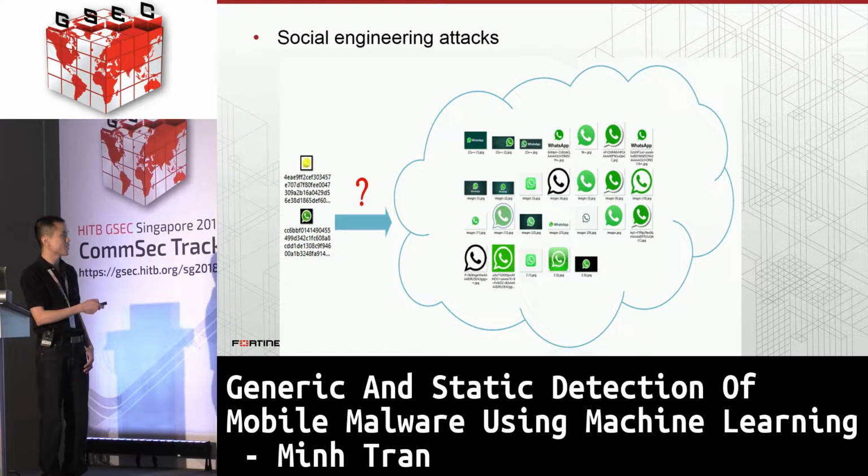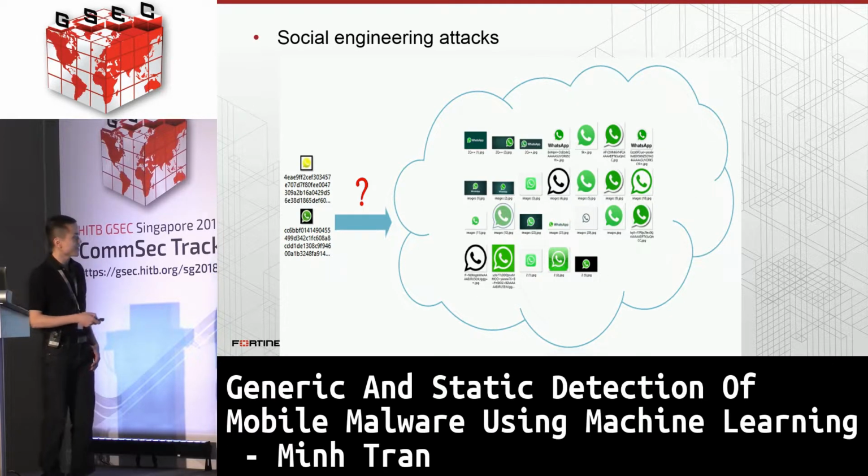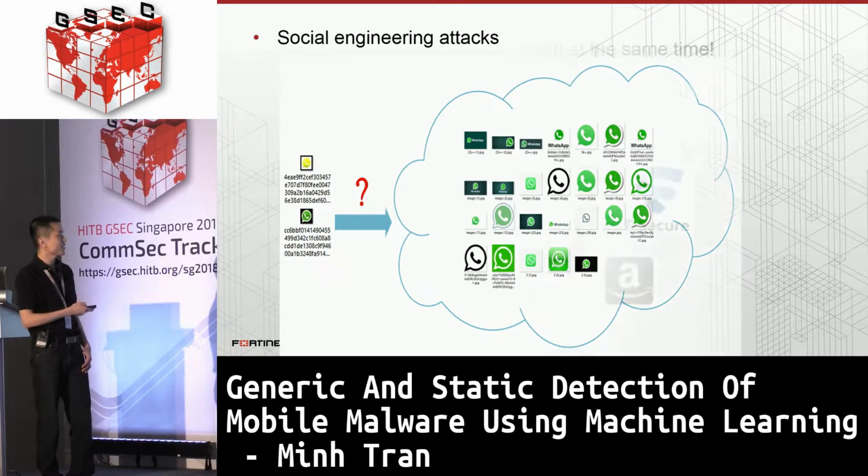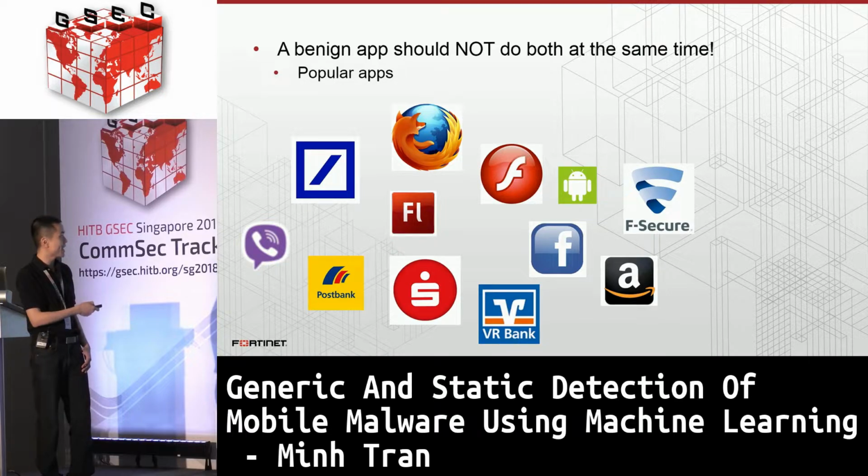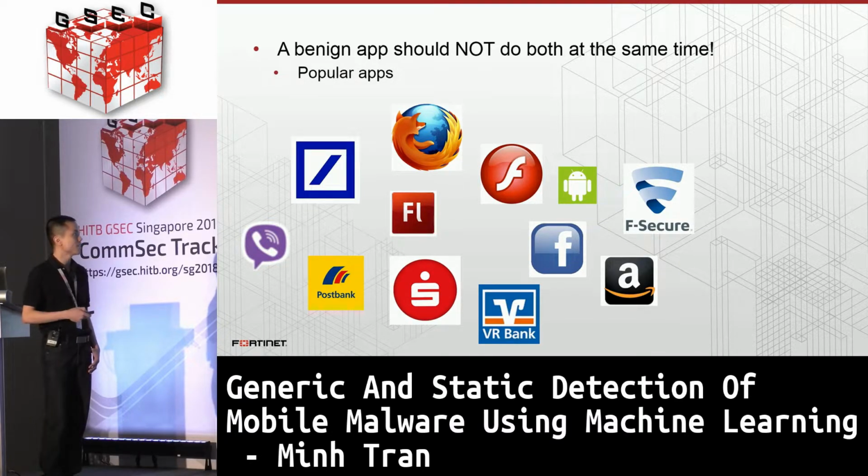If you are a truly legit app, you just have the normal name, or if you are an obfuscated app but still benign, then you shouldn't try to use the application icon of various legitimate apps. In a nutshell, that sums up the point, and it can be highlighted in many other apps as well. In my experience, I have found applications using legitimate icons like F-Secure, which is a security company, or Amazon, or Facebook, or Firefox, or Postbank, which is another bank in Germany, or Viber over here, which is also popular.